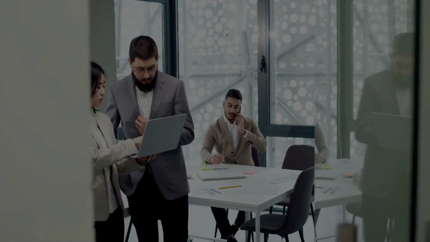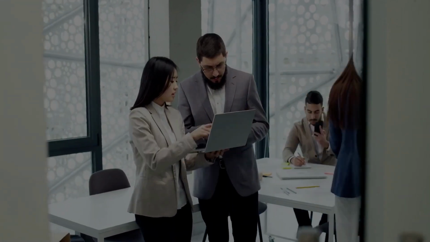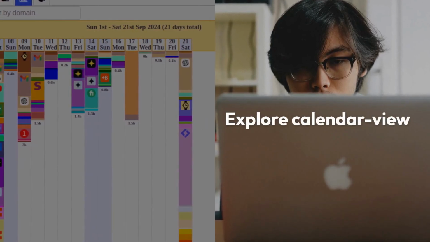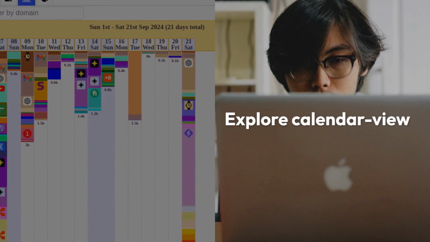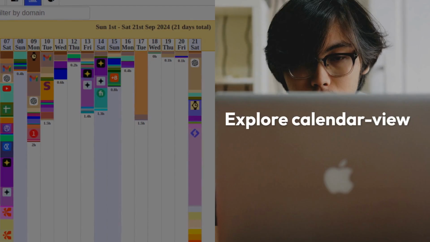By visualizing your web activity, the Flow tab allows you to identify patterns and make adjustments to your schedule, enhancing productivity and optimizing your online time. Now let's explore the Stacked tab, which offers a calendar-style view of your activity across an entire week or month. This is where you get a big-picture look at your browsing habits.